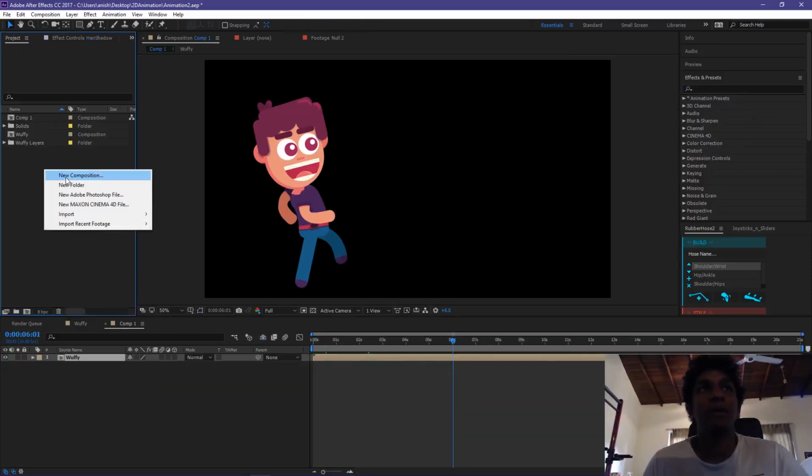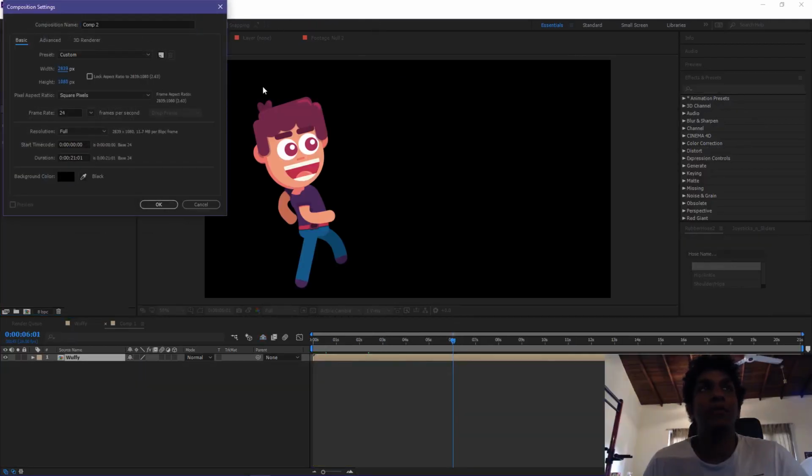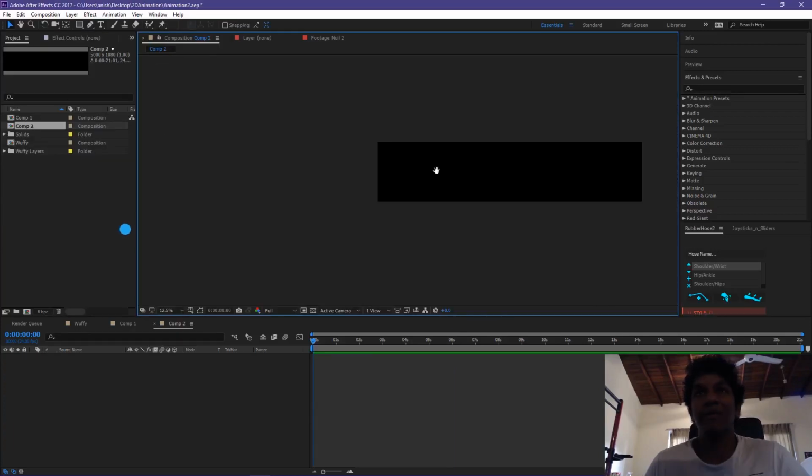So now we're going to go ahead and make a new layer. This is going to be our road with all our object size. So we're going to make it really wide. So say maybe 5,000 for now. And this is how I do it, but there are definitely better ways of doing this.